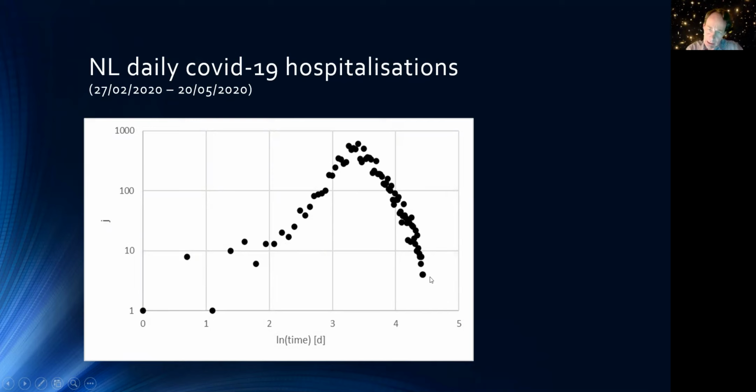This is data up to the end of May. After that, there is more data, but I didn't analyze that for the paper that I wrote, which was over summer. The hospitalizations in the Netherlands have continued to decrease. The number of infections in recent weeks are increasing again, but that tends to be a rather younger population that doesn't get hospitalized. So the hospitalizations have not increased after this.